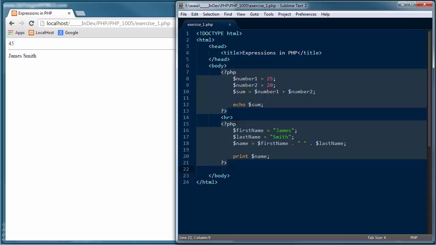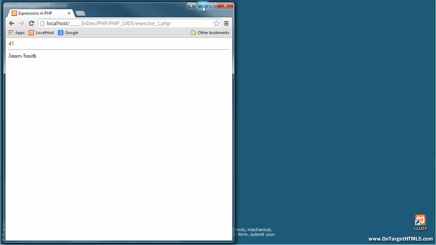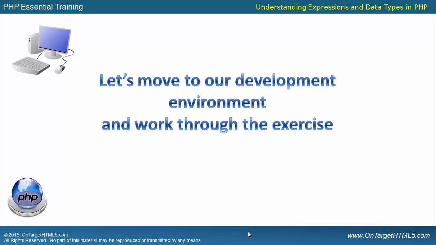And again, we're going to do a lot of practice with this. I just wanted you to understand what an expression is. Now I want to take a fast look at data types in PHP. All right, so I'm going to go ahead and drop out of the development environment. Let's go ahead and load back up our presentation.